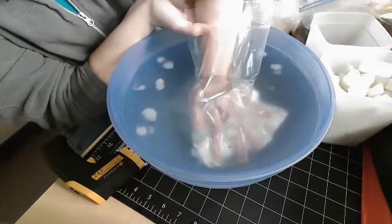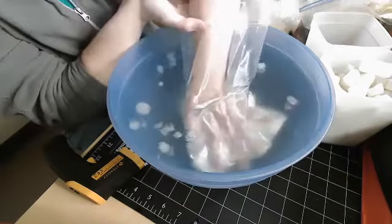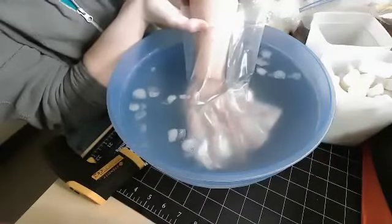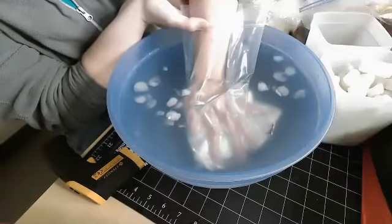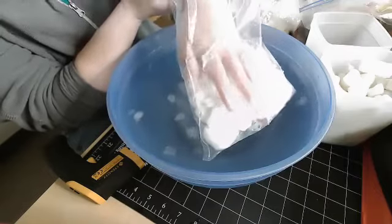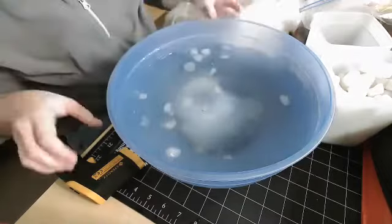I'm feeling that the top of my hand is still really cold. I'm going to stir it around so I can feel extra cold. Ooh, the top of my hand is very cold. But the bottom, it took a minute for it to get colder, right? So it felt warm for a minute, and then it did feel kind of cold eventually. But I felt like it trapped my heat for a little bit longer.